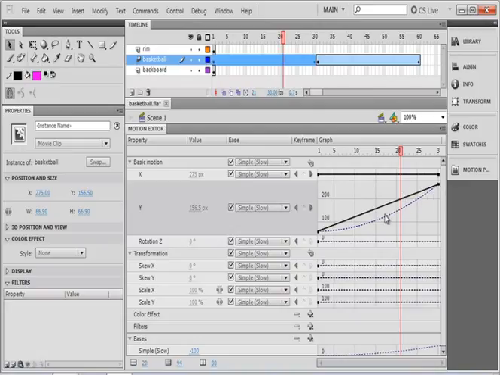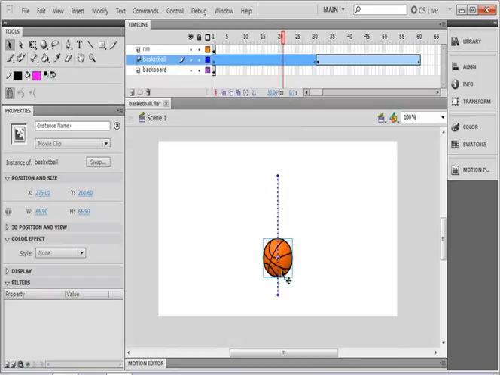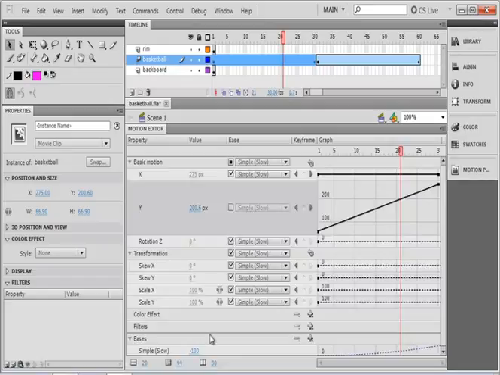Now you can see that the animation has a blue dotted line on it as well. That actually represents the easing that we added on top of it. In fact, we can turn the easing on and off in the ease column here with these checkboxes. If I just remove the easing, we end up with a straight line motion. And let me pull my motion editor back. You can see that we have evenly spaced points again, so no speed changes. We'll bring the motion editor back up, and I'll just re-add my easing back in with a check in the checkbox. So as you can see, we can control the easing right here in the panel.